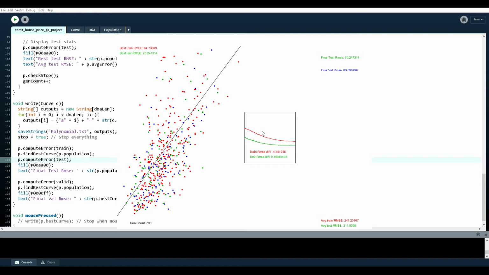When you have different sample sizes, it messes with the actual magnitude of the RMSE function. So that's something to note, because this is actually quite a large disparity.